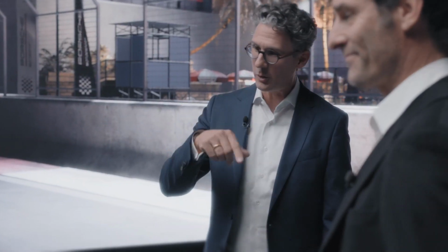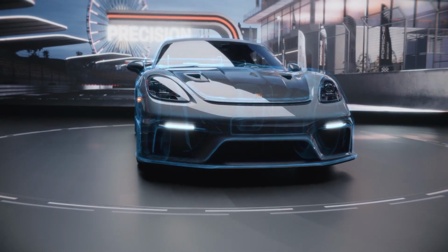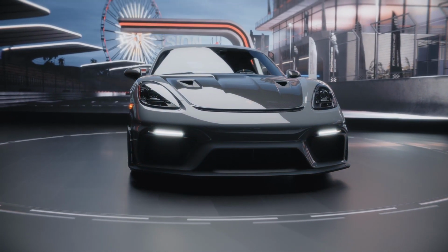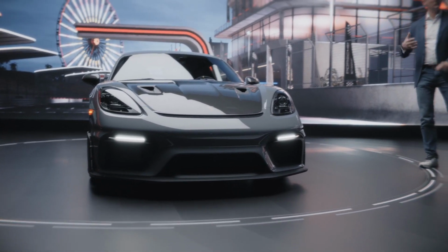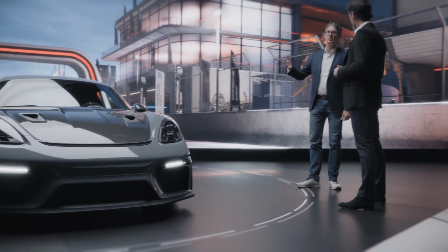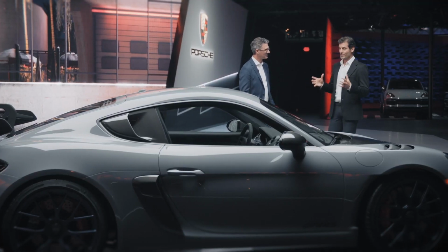And this is why we also need guys like you that really guinea pig all the ideas from the engineers and then to make a proper selection of what is really useful, what we can bring, and what will survive from the racetrack to the street car, and then we bring it in production. I think every customer, every driver can feel exactly this. Well, thanks, Frank. That's the chassis side done.